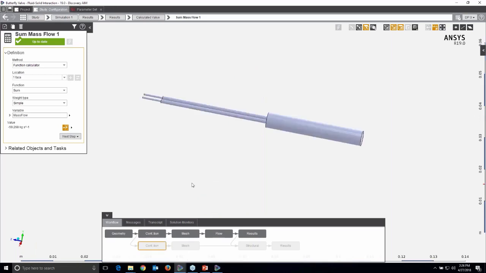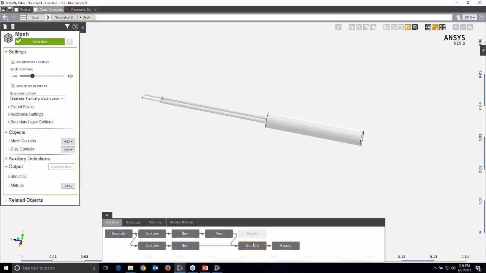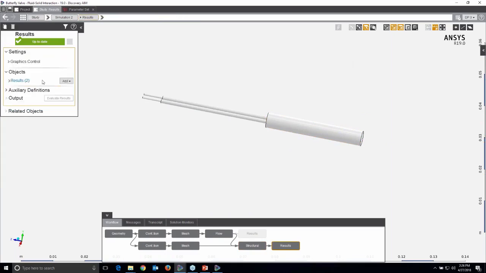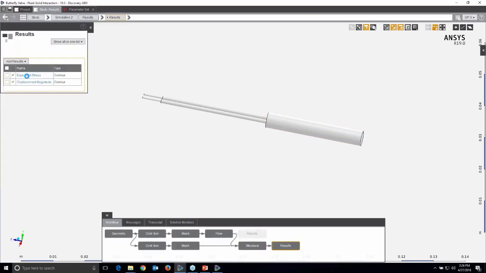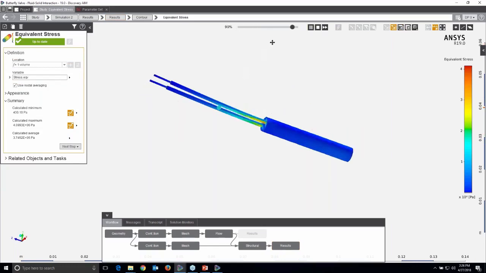So now we go ahead and just go back to just the sensor. We mesh the sensor, and then for the structural analysis, look on the diagram here. The flow results are going to be our structural load. We just have to define the material for this part here. It's going to be fixed on the side there, and the results are going to be like this, where the stresses are going to be exposed. So we have the fluid flow coming up here, and then here are the stresses on that sensor.